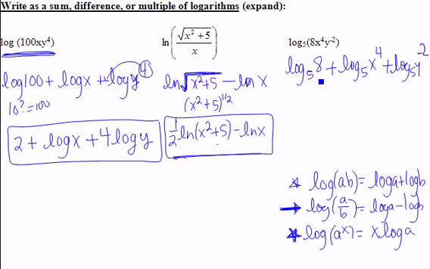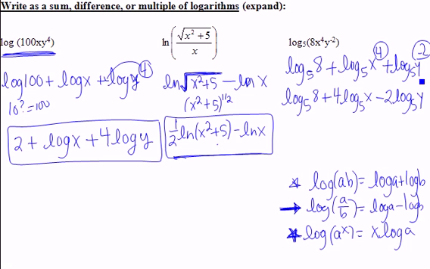Now, this 8 is okay. I don't know the base of 5, what power would give us 8. We don't know that, so we're going to have to leave that as is. But then I'm noticing powers here. So we're going to utilize our power rule, which means those will become multipliers. So 4 log base 5 of x minus, when that's a negative, this is going to become minus log base 5 of y. And this is expanded.